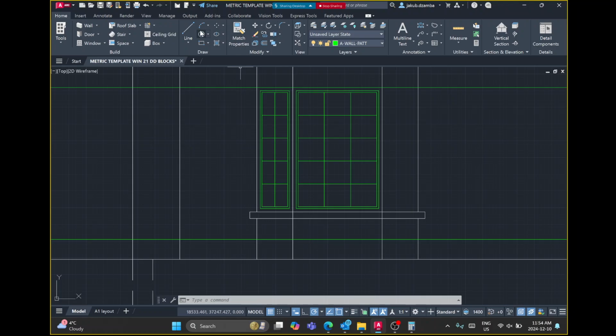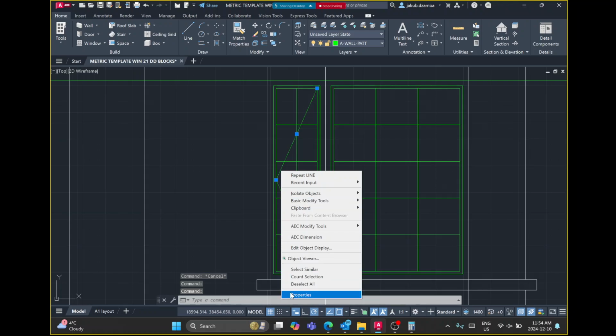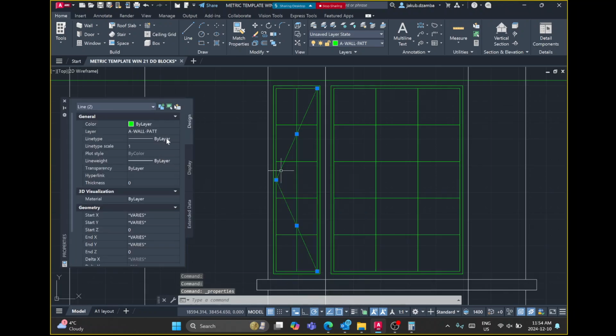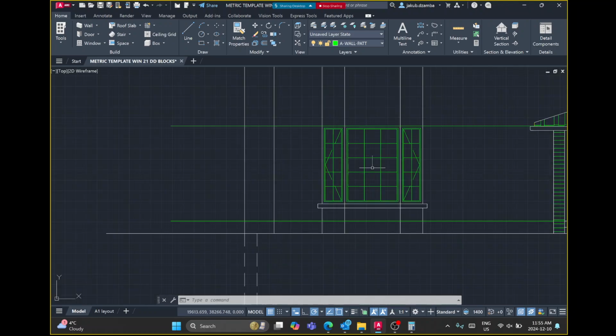So I'll draw that line in right now, just so we don't have to copy it later on, because we're going to mirror this window to the other side. Okay, there we go. Mirror. Let's grab this whole thing. Done.